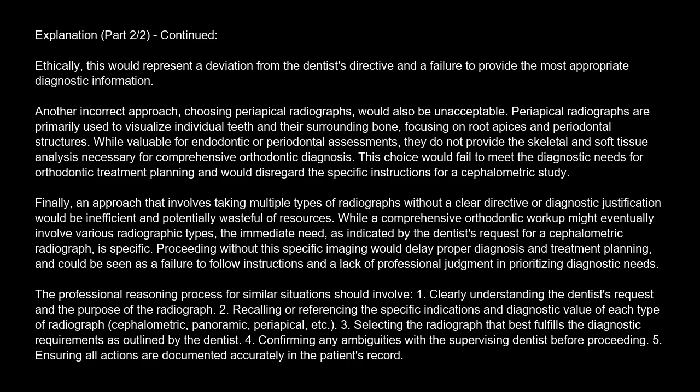Another incorrect approach, choosing periapical radiographs, would also be unacceptable. Periapical radiographs are primarily used to visualize individual teeth and their surrounding bone, focusing on root apices and periodontal structures. While valuable for endodontic or periodontal assessments, they do not provide the skeletal and soft tissue analysis necessary for comprehensive orthodontic diagnosis. This choice would fail to meet the diagnostic needs for orthodontic treatment planning and would disregard the specific instructions for a cephalometric study.